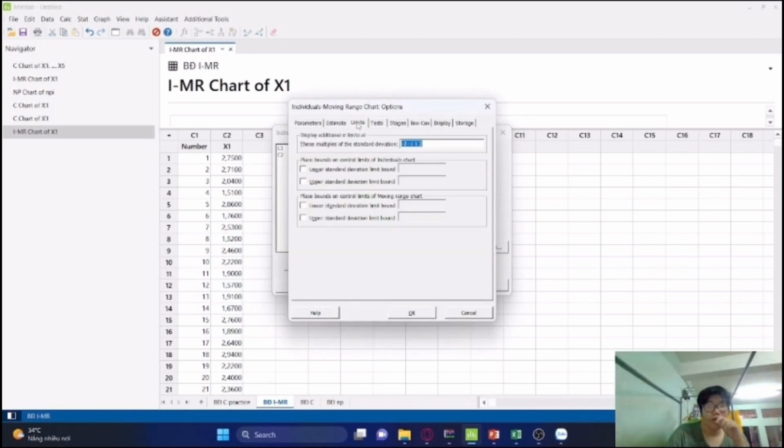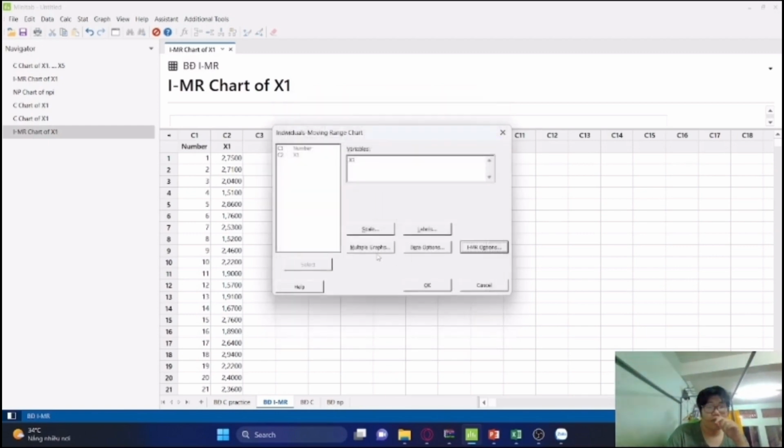In the I-MR options, in the limits, we enter -2, -1, 1, and 2 to separate the zones. Then we click OK.